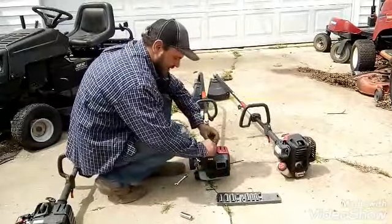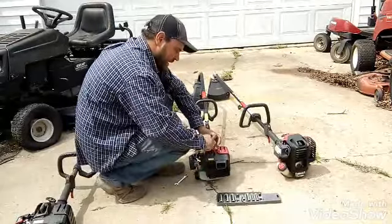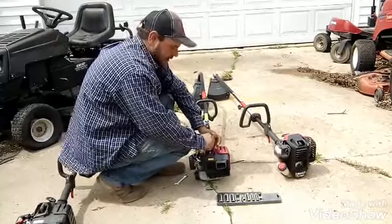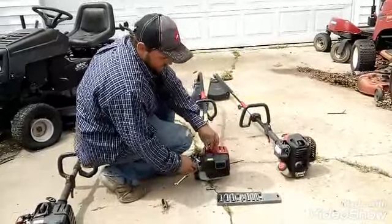Spark plug looks pretty good, so just clean it off, put it back in. Now, the only thing that's in this is just gas, there's no oil, so if I can get it started, I'm not going to run it for long.